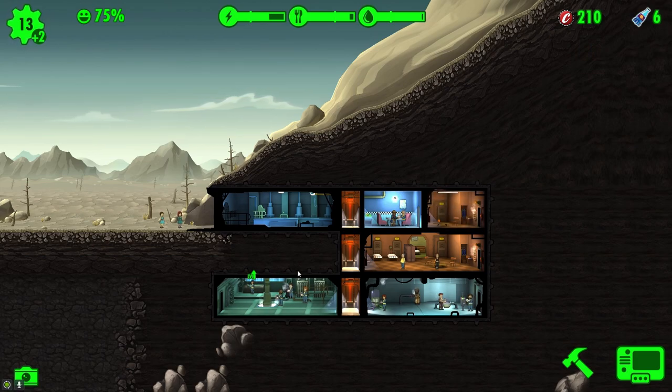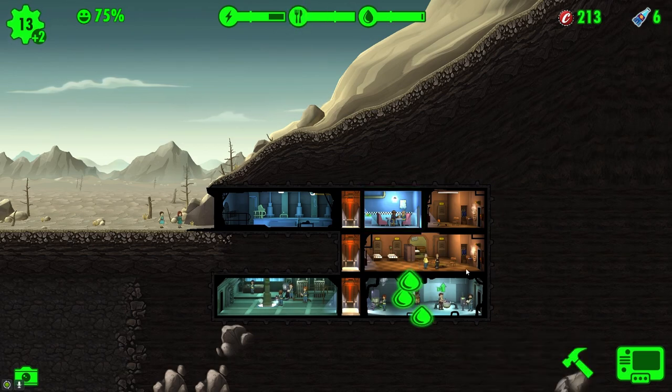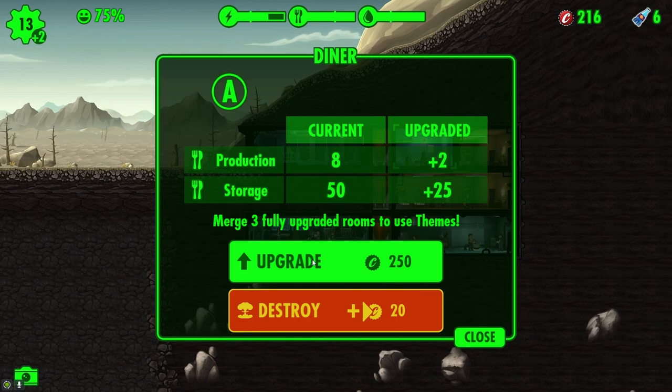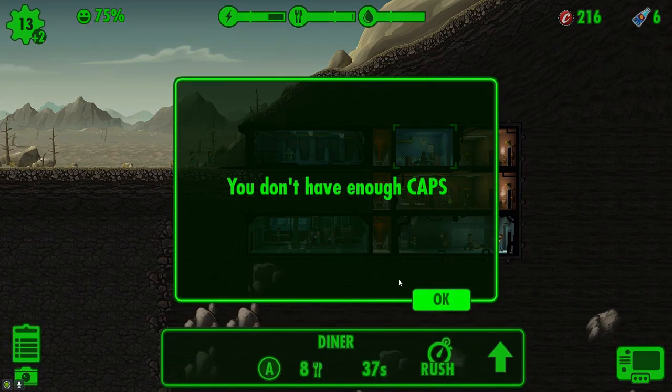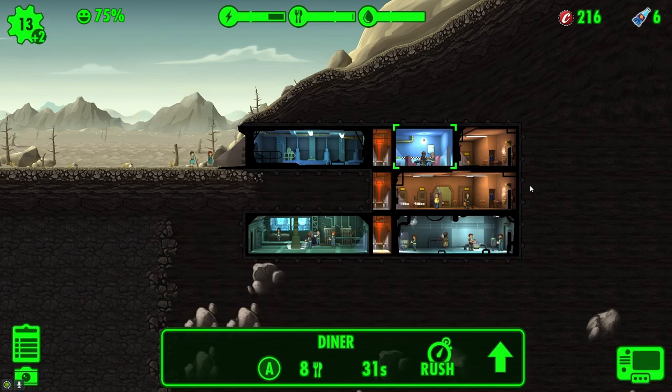Now, we could build an elevator here. And build upwards and downwards. I mean, maybe I should upgrade the diner. 250 to upgrade it. Because this is not looking good, how high the threshold is. What? How much did it cost? 250? Oh, yeah, okay. Well, we're close to it.